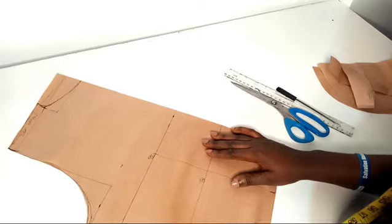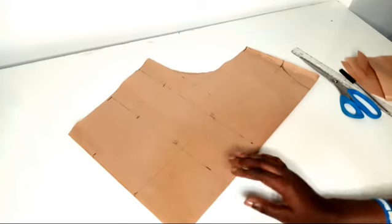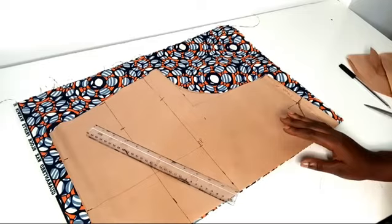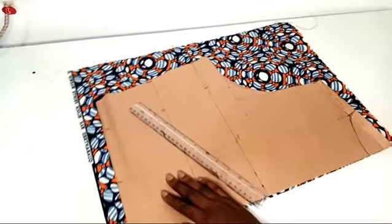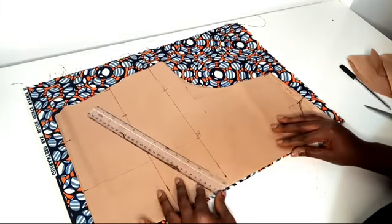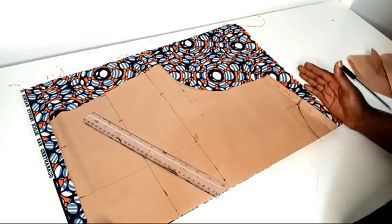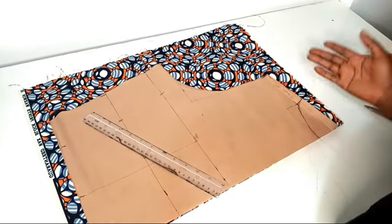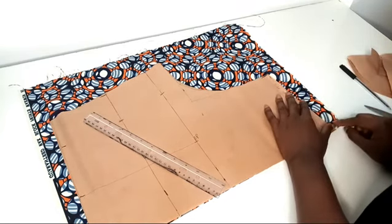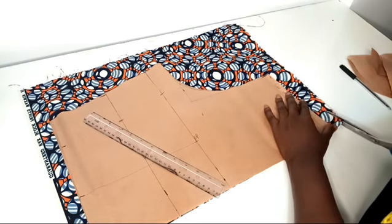And I will use this and cut the pattern on the fabric. So let me do that right away. So I've gone ahead and placed the pattern on the fabric. And what I will do is, you notice I left some allowance here because the back side is longer than the front side. So I left some allowance here, so I won't be cutting it at this point. Now this is what I do. The allowance will be like 1 inch.